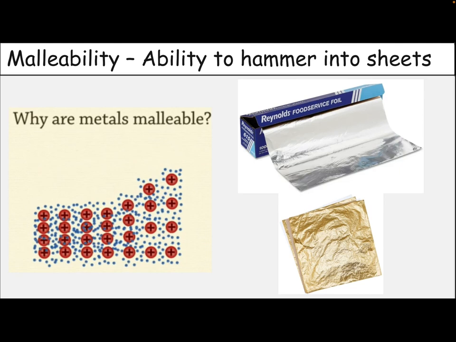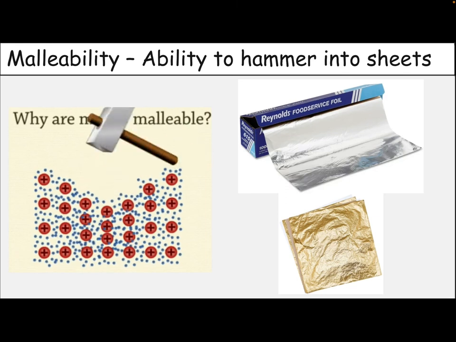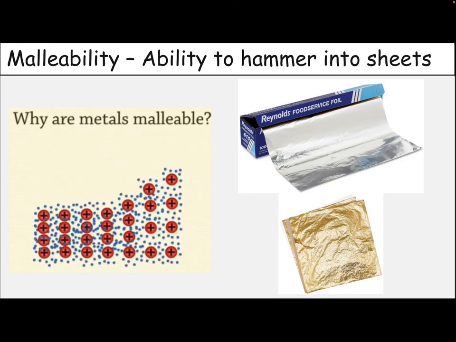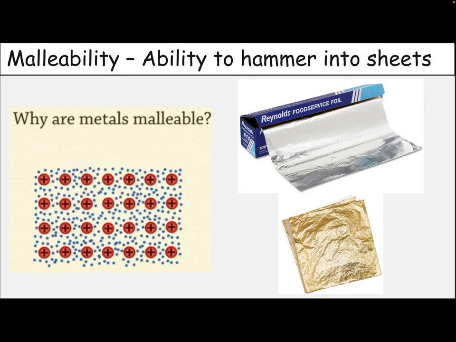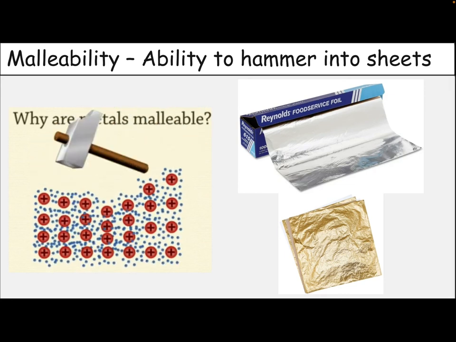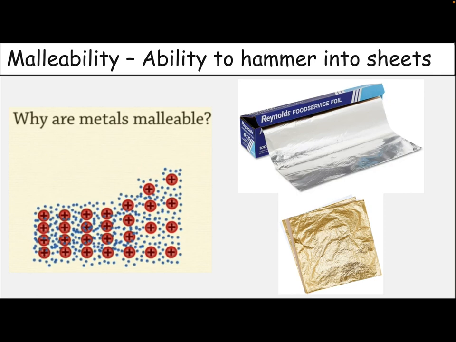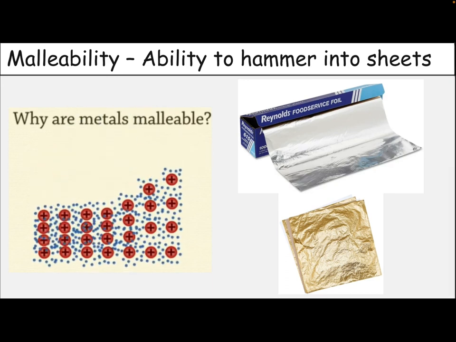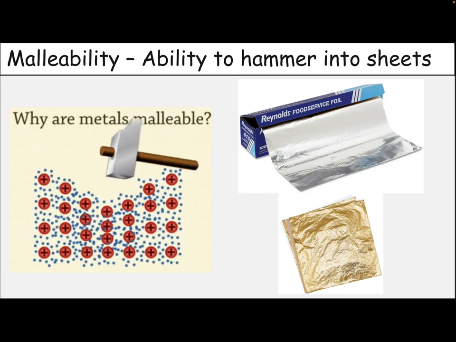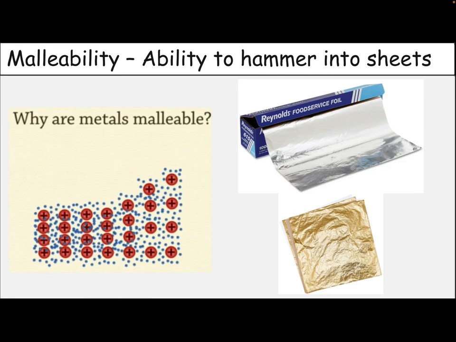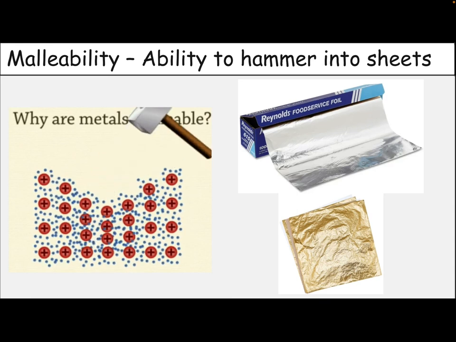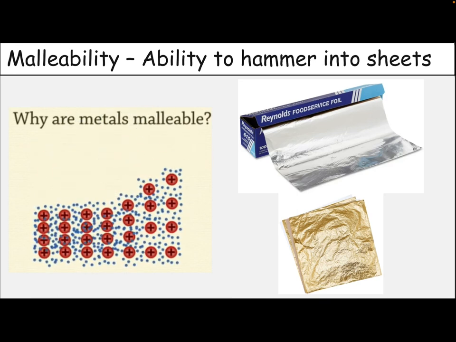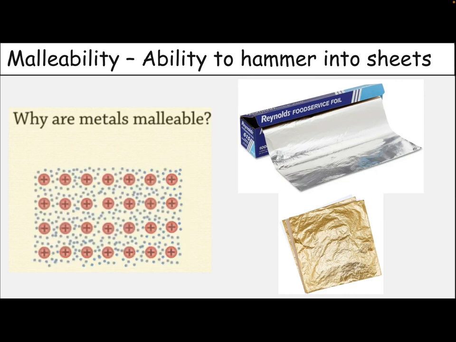We'll typically wrap it up in aluminum foil for 2 reasons. One, because aluminum is malleable and it produces these nice convenient sheets, but also aluminum is a good conductor of electricity and a conductor of heat. We also see on the bottom an example of gold foil sheets, because gold is a metal and it's very malleable. Just by looking at these gold foil sheets, it reminds me of the gold foil experiment that Ernest Rutherford conducted in order to discover the nucleus of an atom. Maybe it's just my chemistry brain that sees that and instinctively remembers that.